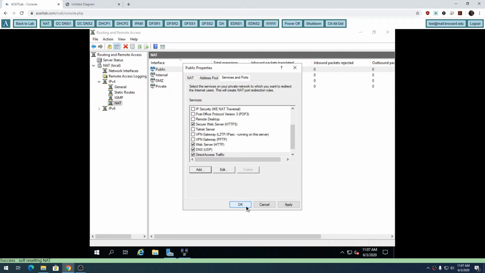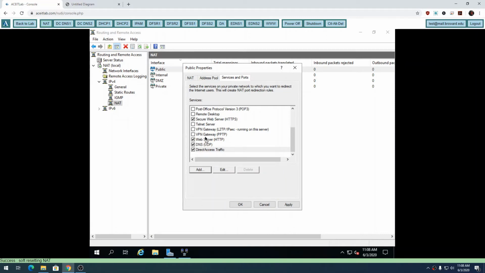Click OK. So I opened up 4 ports: 443 TCP, 80 TCP, 53 UDP, and 62,000 TCP. This is going to the DA. This is going to the DA. This is going to my DNS server, because initially I need to resolve public.contoso.com to my IPv4 address, and then direct access traffic, which is 62,000 TCP, to my DA.